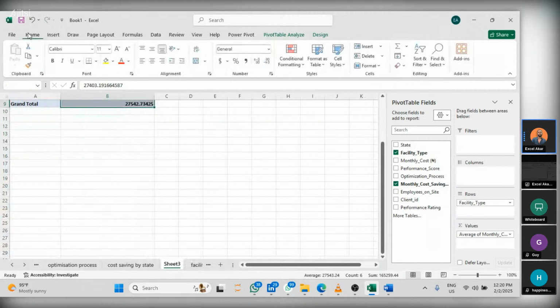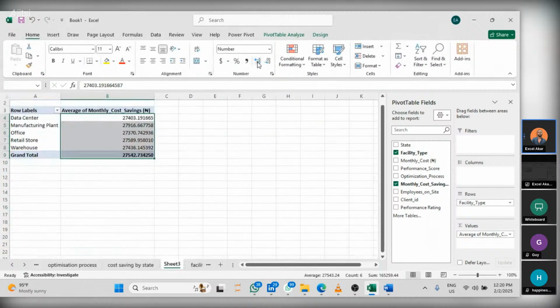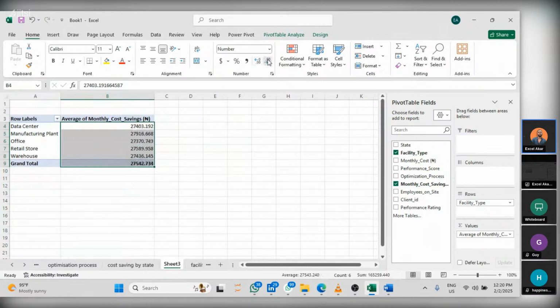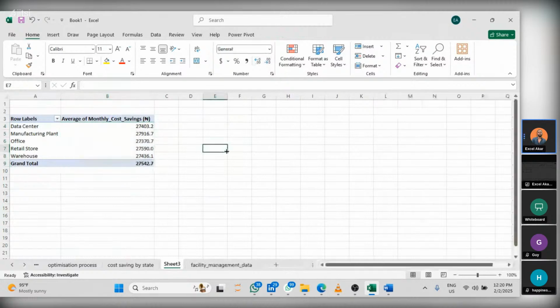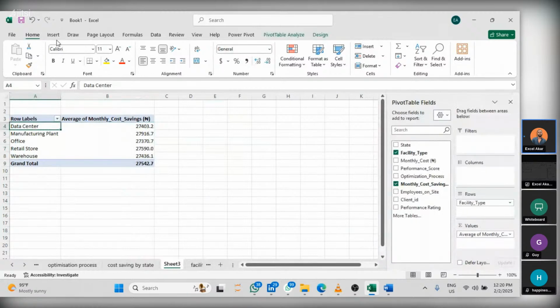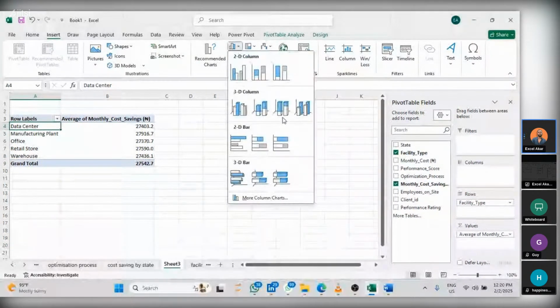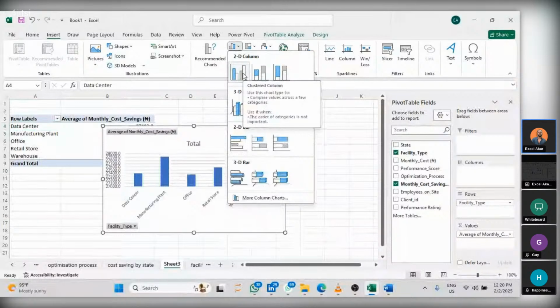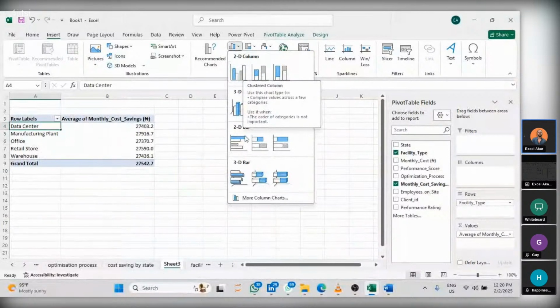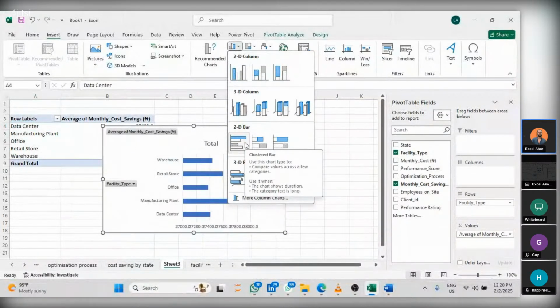Go to home. We're going to remove this decimal. Make it one decimal. For this, we'll be using a simple chart. I think a simple bar chart will be fine. Okay, I think this is okay.